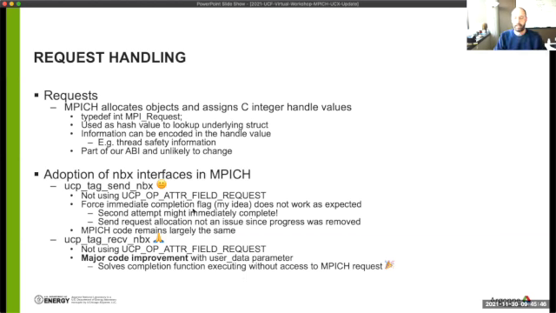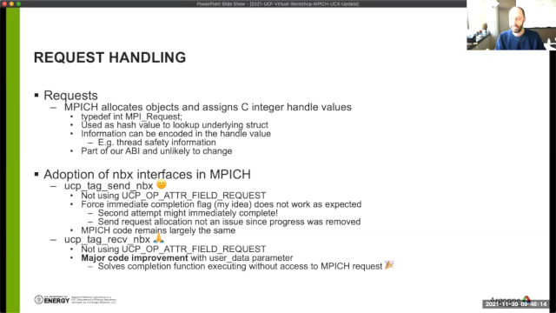So anyway, on the send side, things remain mostly the same with the adoption of MBX, which is actually not that big of a deal. It was really the receive side that was mostly problematic. And again, we're not using the ability to provide the request to UCX as maybe we thought we would when we originally looked at these APIs.